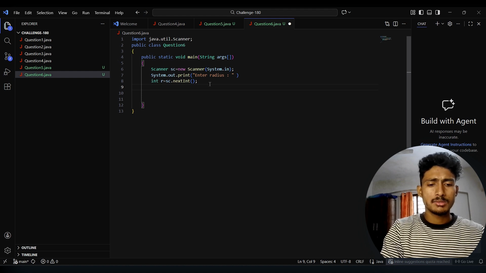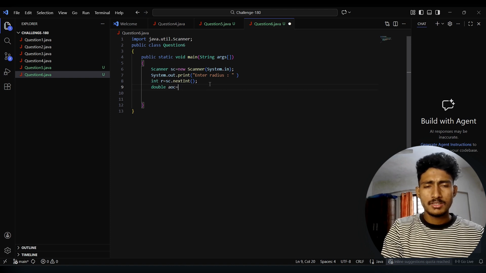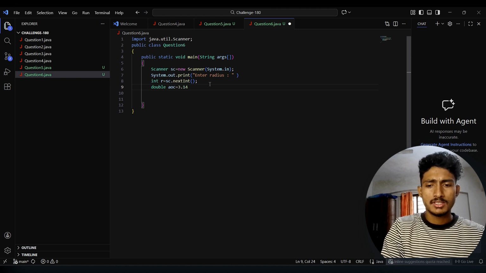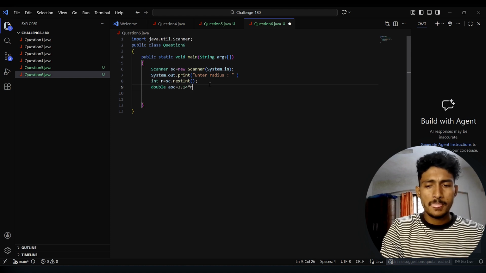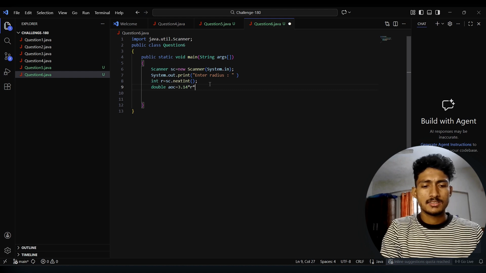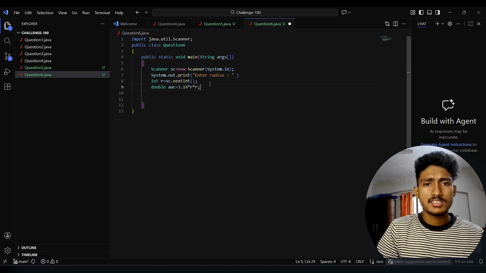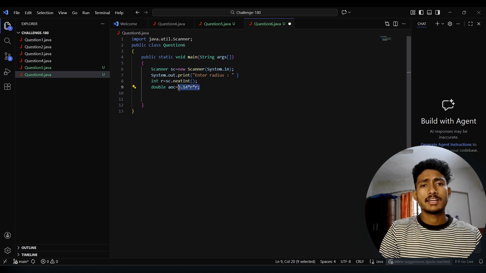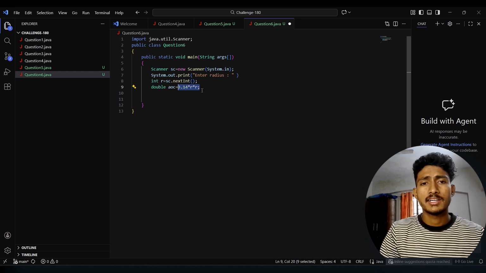Now we will create the area of circle. Basically we will use double area of circle is equal to, we will give the pi value which is 3.14 into your radius r into r. Here you can see this is the formula to find the area of a circle for any radius.